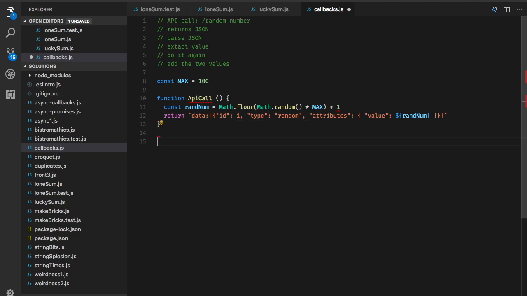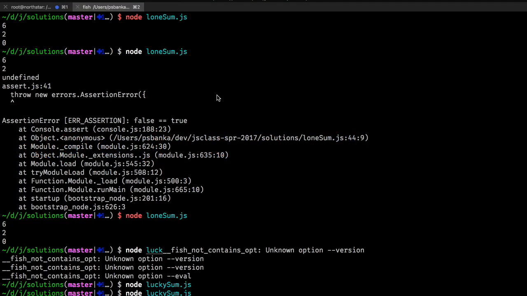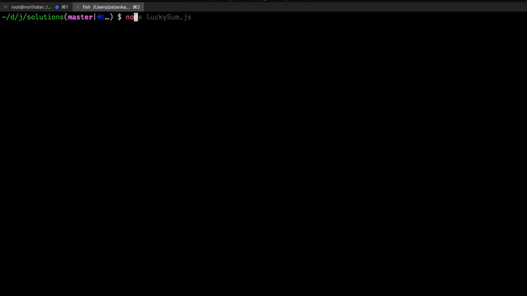Does anybody know? Is anybody confused about what I'm trying to do? Not what you're trying to do. What is this syntax where you use the template literal? Oh, you haven't seen a template literal? I'm sorry. Oh, that's what I was asking. Yes. Let's talk about template literals. Sorry, everybody.